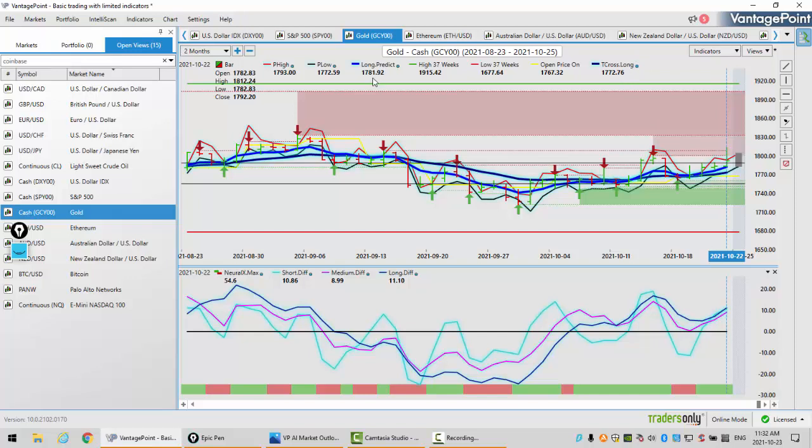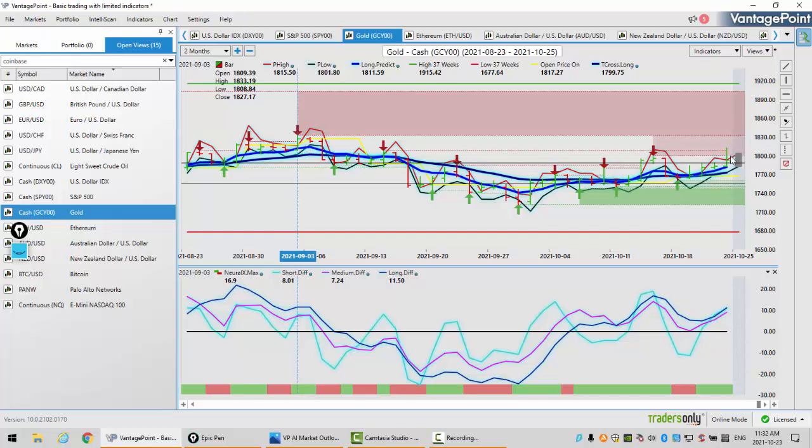We've got the long predicted at 1781, where we can assess we've had buyers come in on Thursday and Friday, and then we have the T-cross long, which is our major support level at 1772. The predicted differences are saying that we still have a little bit more upside, but I would be very, very cautious on longs here between the current level and 1833, as again, gold remains firmly below its yearly opening price at 1904, and we have very few buyers in this particular channel.